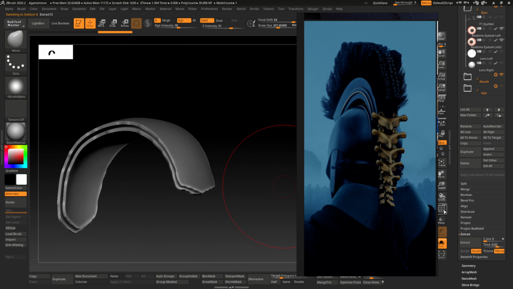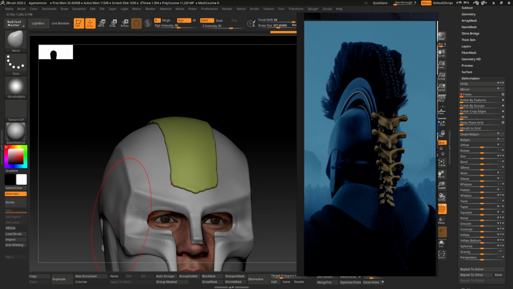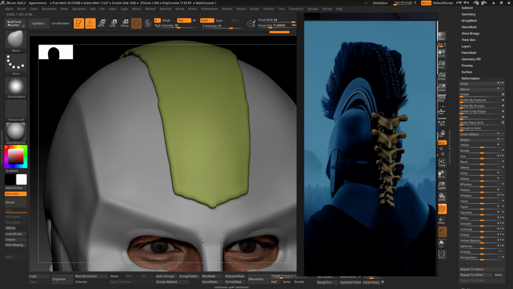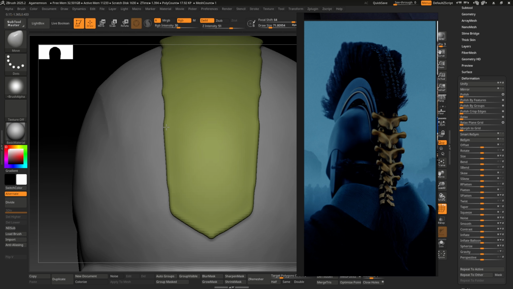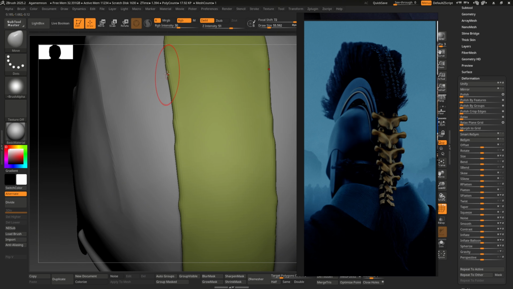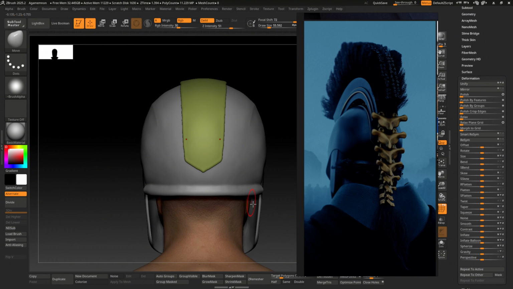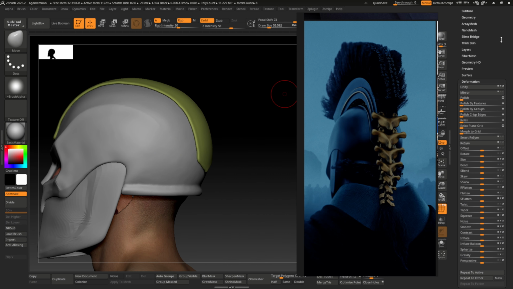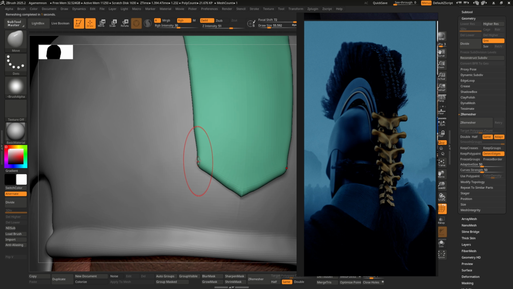And so we have the basic blockout form, and we will continue our work in the next video. I will make that ridge on the helmet, or how it's called, the crest, and all of those spine pieces with the tail. And we will continue polishing the helmet itself and improving the likeness of the character.